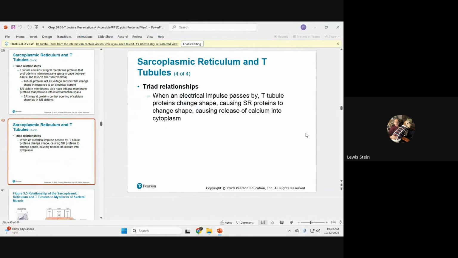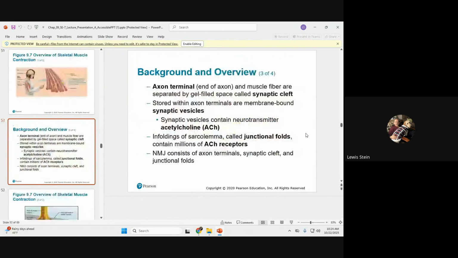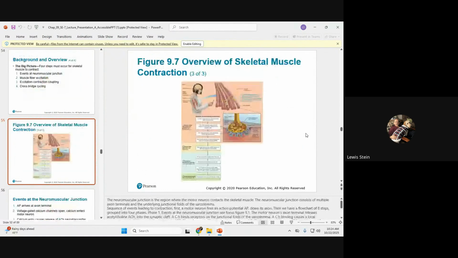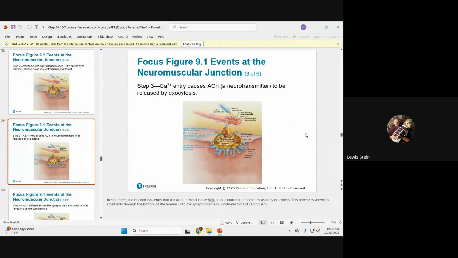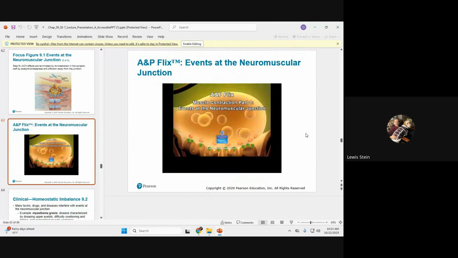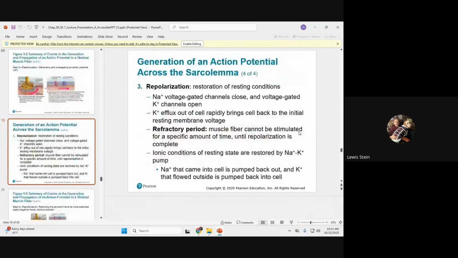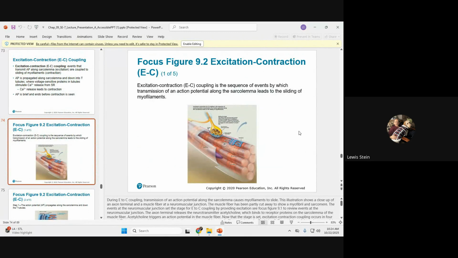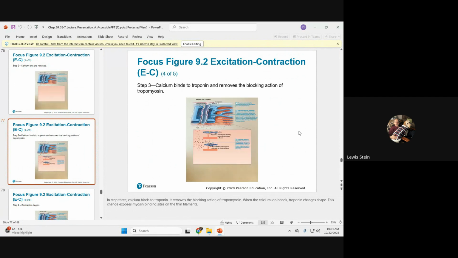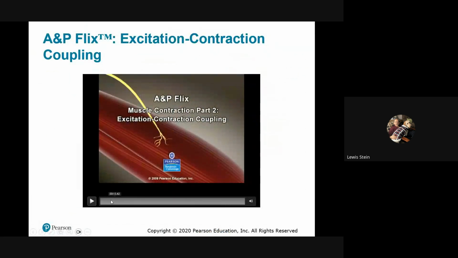Let me see if I can get you to this animation before we go through all that nonsense. I'm probably sick and tired of seeing it. Let's do the animation so you can see what I'm talking about. There's a lot. I'm not even touching this stuff yet. As you can see, there's a lot going on here. This is the first animation. Look at all that good stuff. This is what we're talking about. It's called excitation-contraction coupling. We're going to go over all of this again ad nauseum at length. Voila.